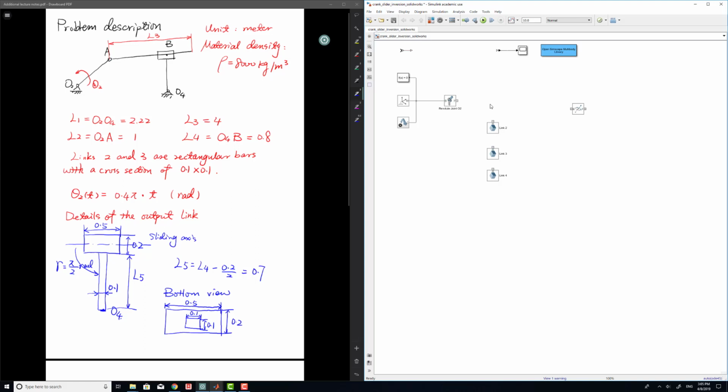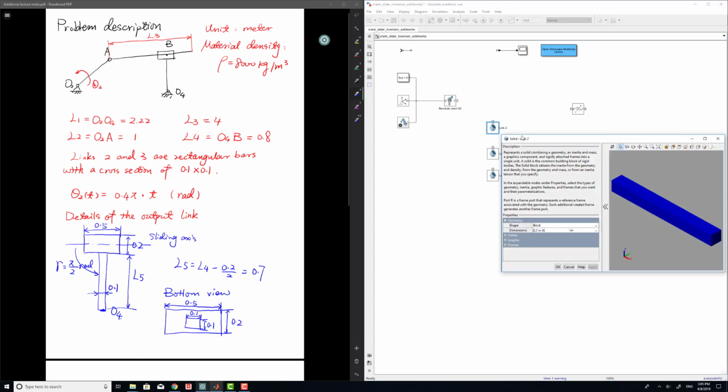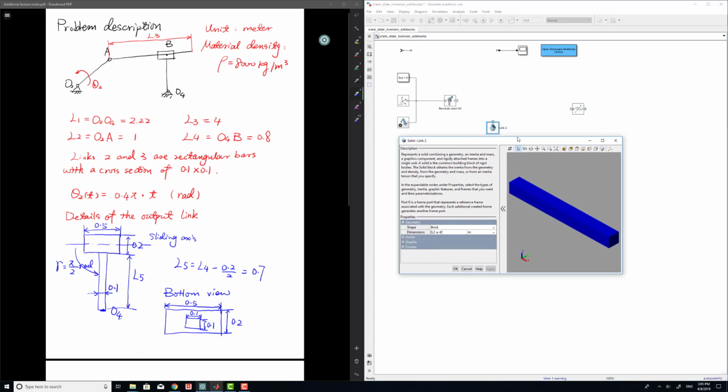Because as we mentioned before, when you create a solid link number 2, you can double click it and check the coordinates of this link number 2. So the default coordinate is actually at the origin, which is the center of the link.